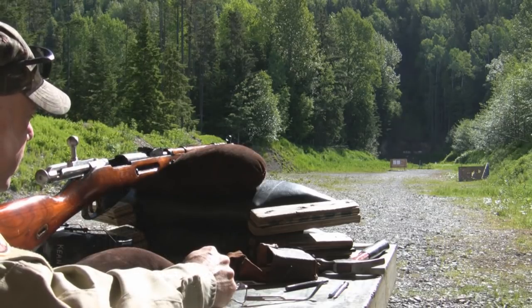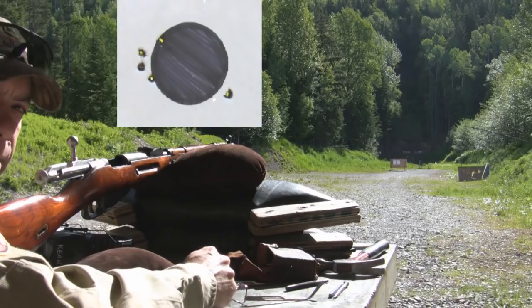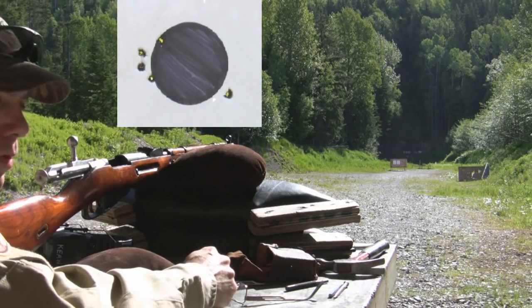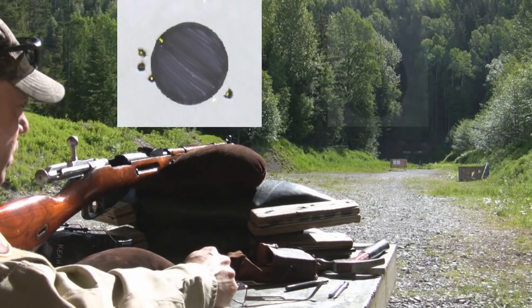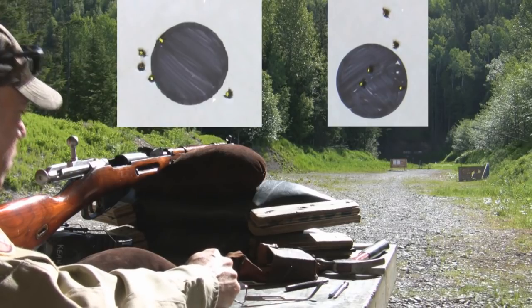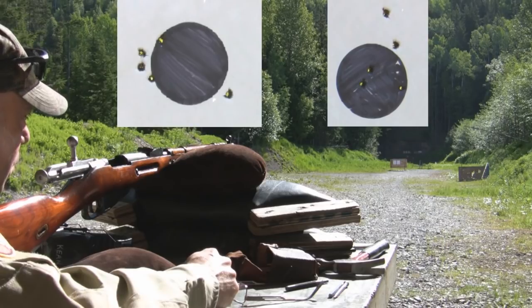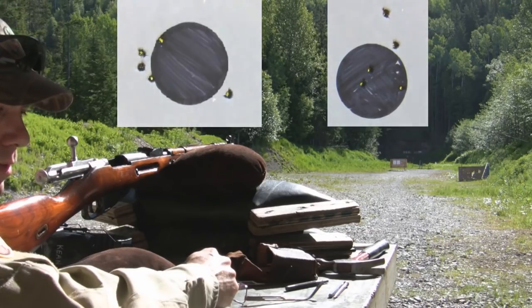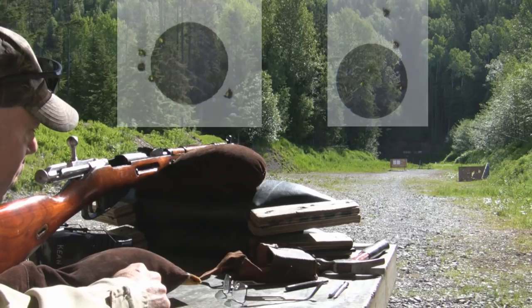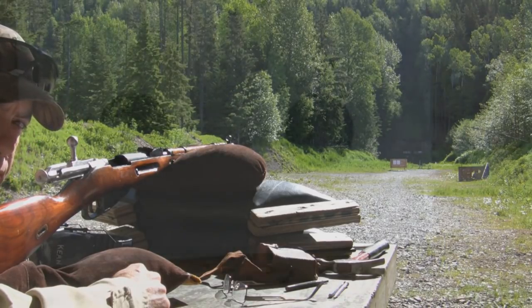The first group that was fired worked out really well. In fact, for horizontal, I only had to take off a little bit. Second group, I've actually moved the horizontal as well. Shot another 5-round group. I think the vertical is where we need it now. We're just trying to get the horizontal alignment. Then we'll take her out at 200 meters to see what we can do.